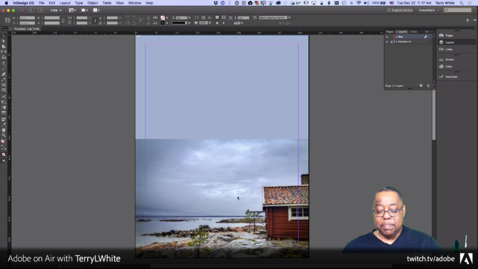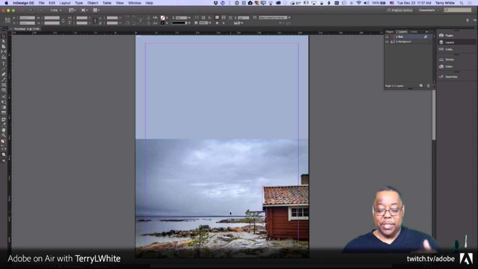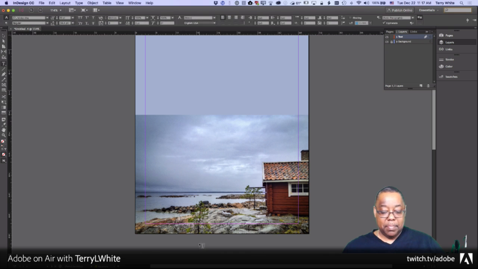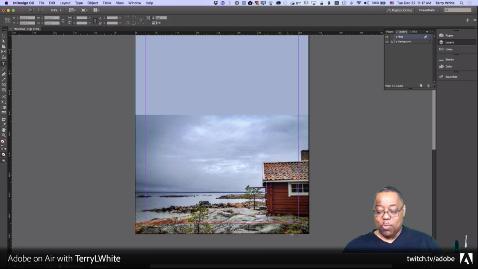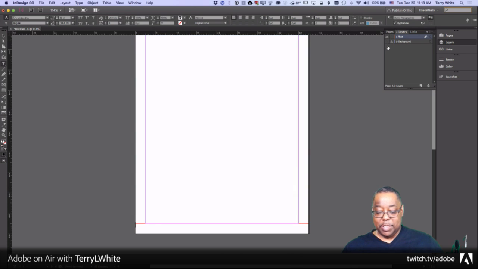So at this point, if we look at their example, they had a reversed image or reverse frame at the bottom for the contact info. I kind of like that idea. So let's grab our type tool and just drag a frame with the type tool at the very bottom. And notice the border is red, because it's letting me know it's on that red text layer. Now that I've pulled that frame, I can turn that layer off temporarily so we can see what we're doing.